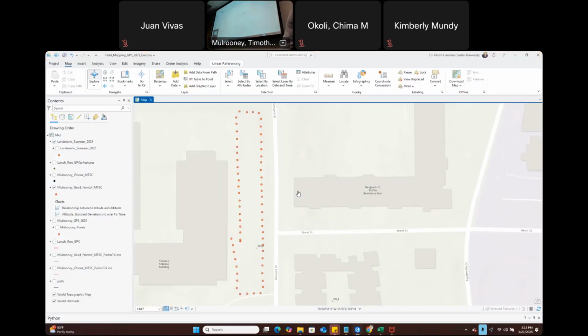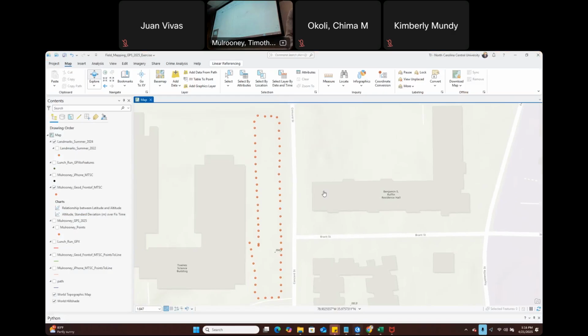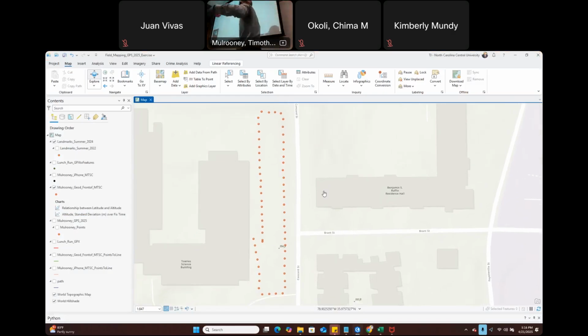Real historical area, but I use that as an aside because I've got this GPS unit that I walk around with. Part of our field mapping class is how you create data, and it ties into data science and geostats. I went out just to the front of the building, right out the door, and walked about a 300-meter square using this really high quality GPS unit.